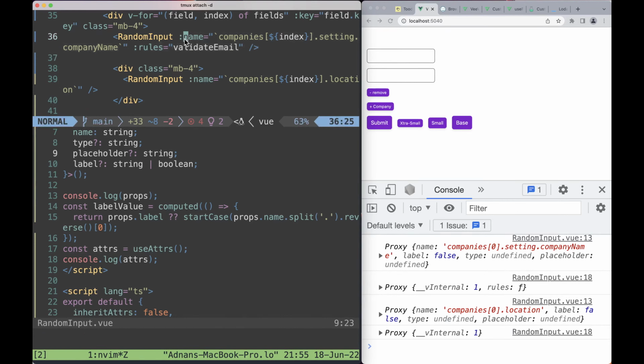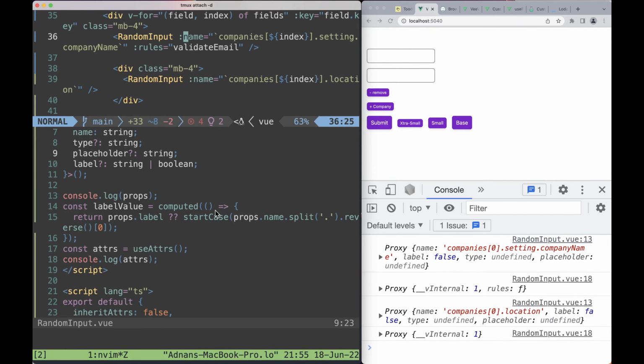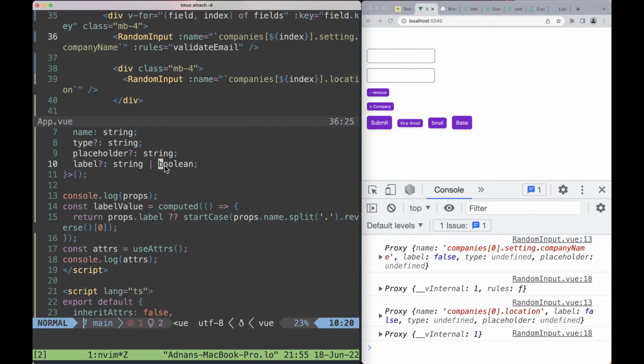Okay. I'm surprised at this functionality. If I didn't want an undefined, I would have left it like this, right? Saying, hey, it's required. And what if I say or undefined here?